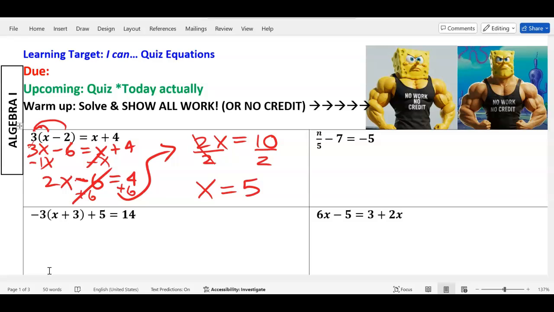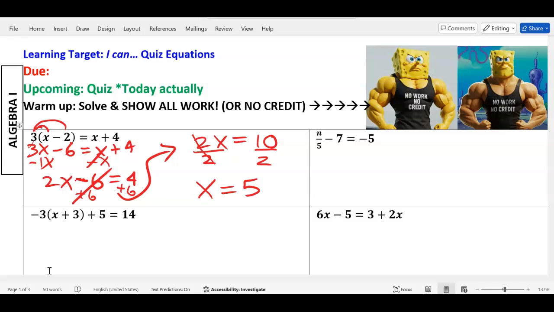Let's recap. What did I do? I see parentheses. I'm showing my work, multiplying. Use calculator to do computations if you need to. Then, if x is on both sides, I get rid of the smaller x by doing the opposite. And if it's a two-step equation, you get rid of the loner, and then you divide. You cannot use a phone on your quiz today. Very important. Okay. So make sure you're paying attention.